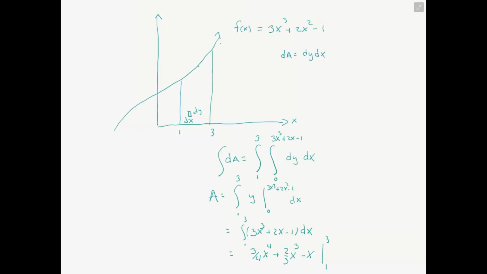Evaluated between 3 and 1. And we get the same answer as our previous way of doing it. Now this is the superior method. They don't usually teach this until second course in calculus, but I honestly think that this is the better way to think. I mentioned that before, but it all comes down to thinking about the problem and how it's set up. And so you can do this for any function.